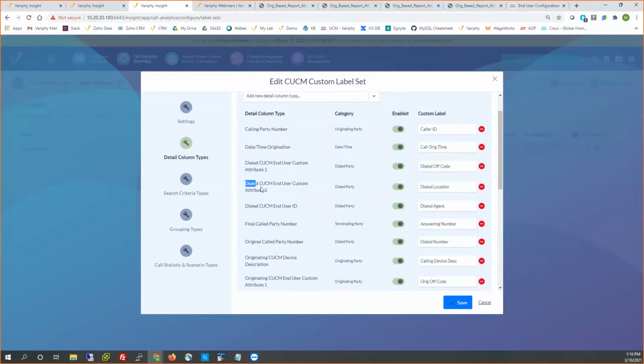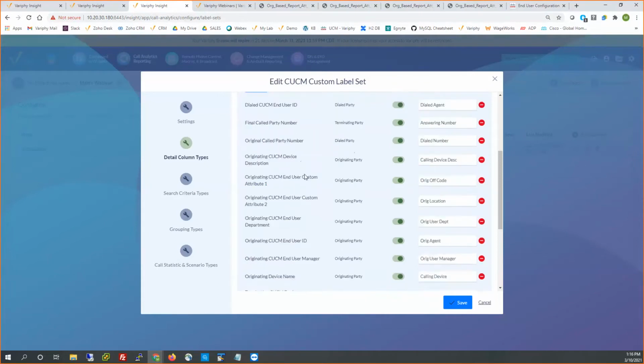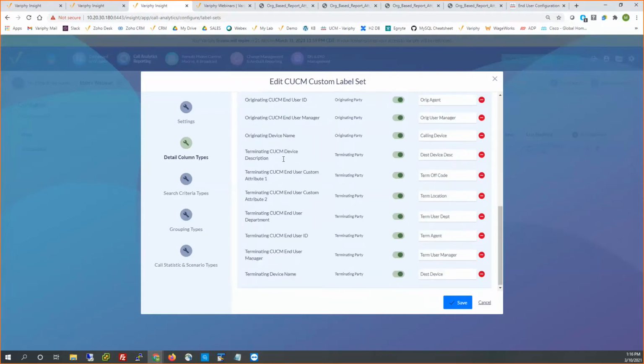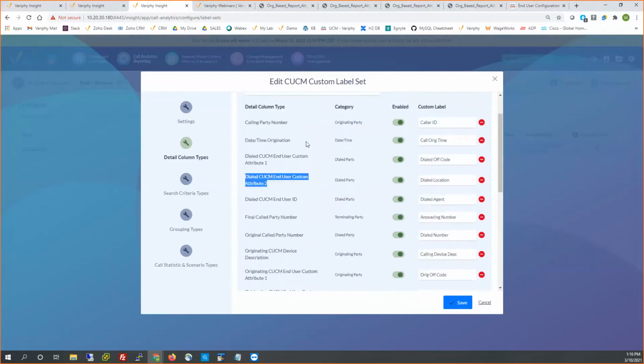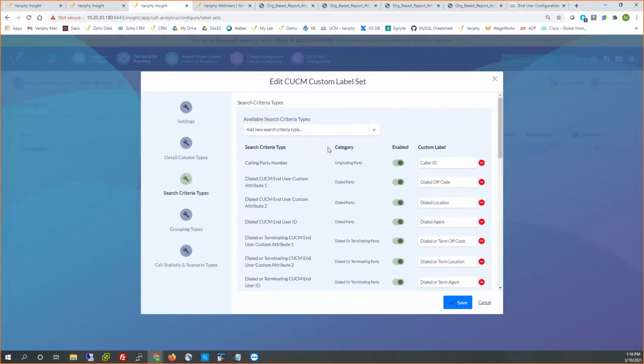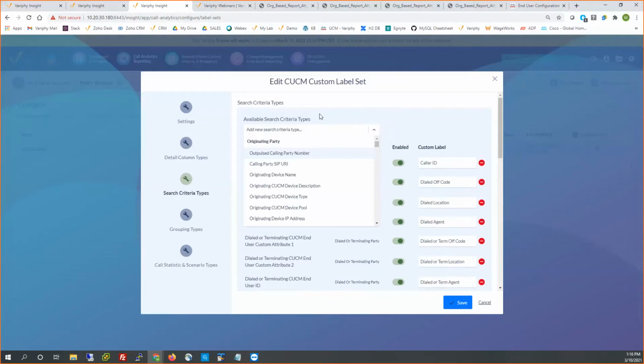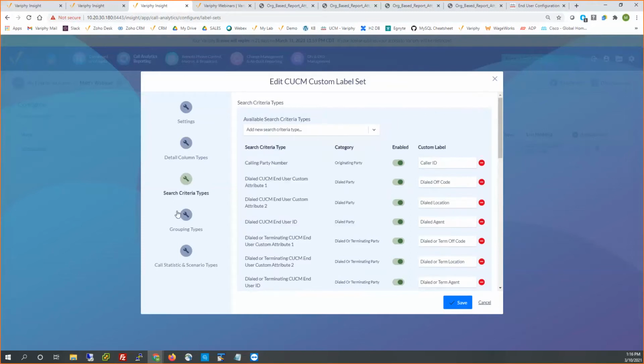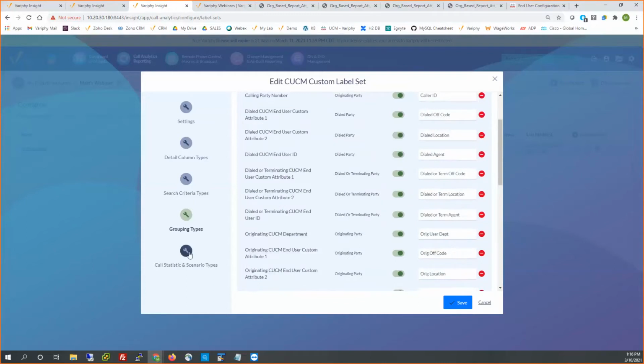So I have this label set already built for combinations, some unique stuff for this webinar, but definitely there still are a laundry list of available options for you to relabel per direction, per combinations, etc., as well as for the search criteria as well. So the search criteria, I mimicked a lot of this as well, but definitely we still have a laundry list of other options and search criteria to be relabeled. Grouping types as well. So definitely we want this to kind of pair through so it actually has a good user experience. So I have kind of replicated these accordingly.